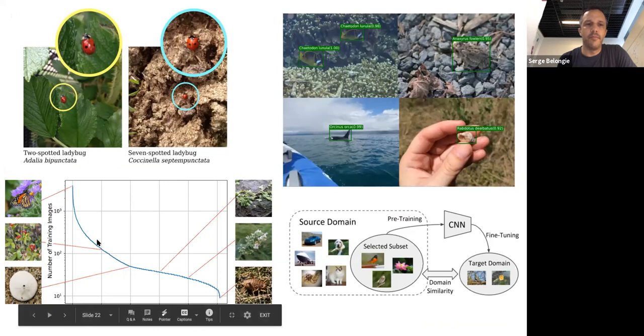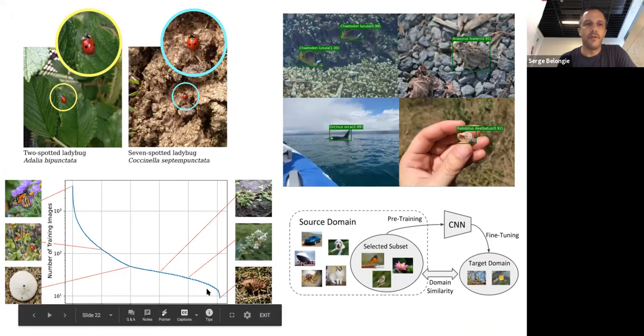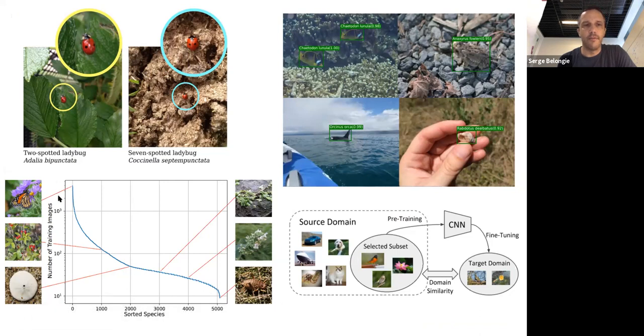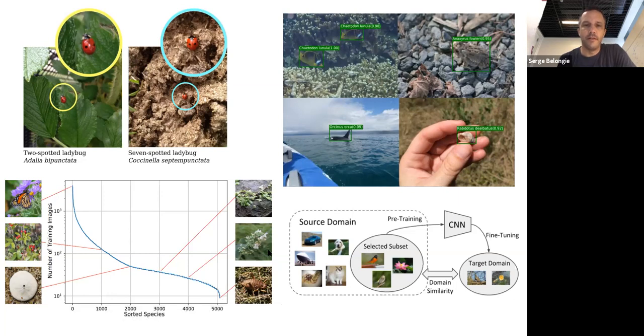Also, a very familiar problem with this audience is the long-tailed problem. So you can see that something like a monarch butterfly has a massive amount of training images, but these more exotic insects over here might just have a handful. So that means we need to work on techniques like few-shot learning, also domain transfer.